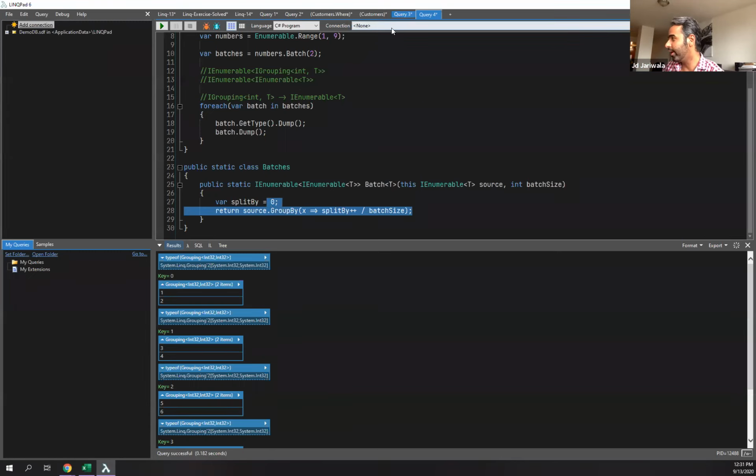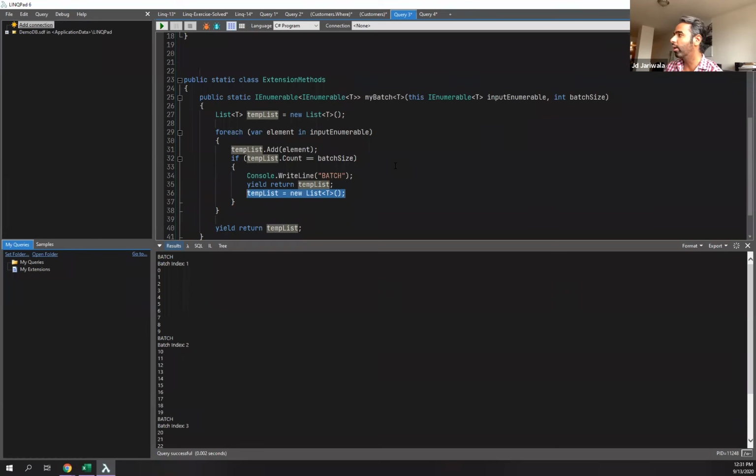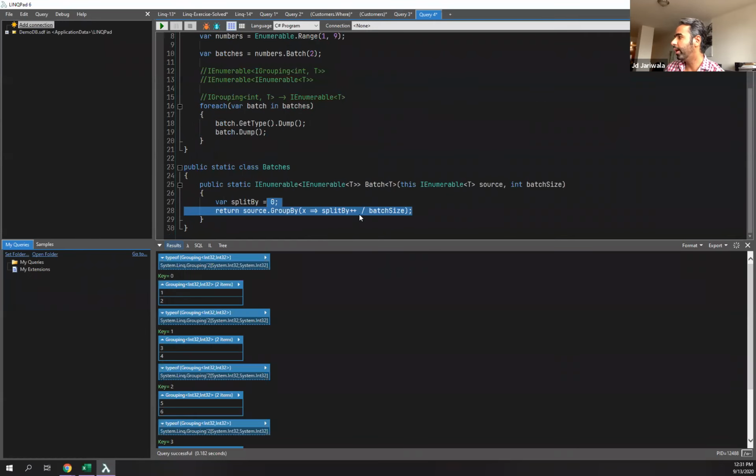It's fine. But when I look at this, it makes sense to me what my state machine is. My state machine has this one variable, which is my temporary holder. I'm going to iterate over my input enumerable, keep adding to my container till the size. And as soon as I get the size, I'll return that container and I will reset that container. So at least intuitively, I can visualize every single thing that is going on. I can't do that with this one, but it's okay.